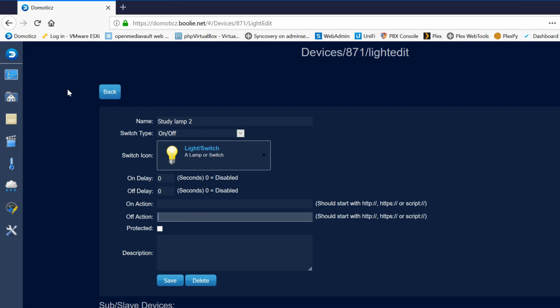So if you're running ESP-easy on Wemos or Sonoff, for example, rather than Tasmota, you need to poke it with HTTP to make it change state. Tasmota talks MQTT, which is much slicker. Other things in here, there's an interface to the TP-Link smart plugs which Domoticz doesn't talk to natively, and that runs a script.